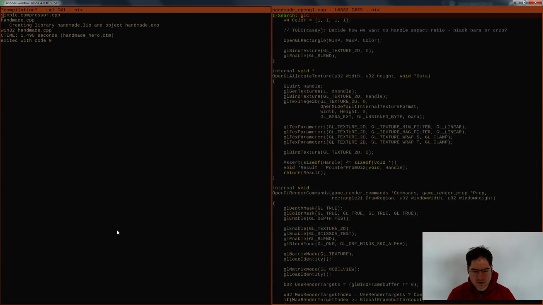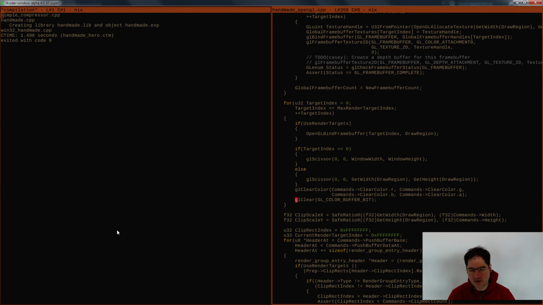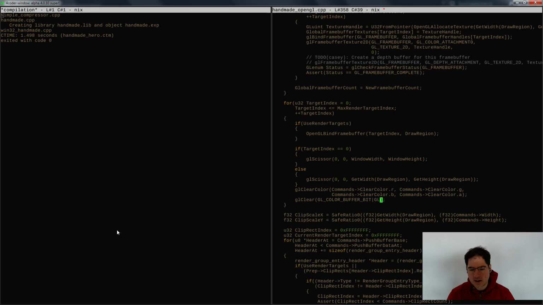So first of all, we need a GL clear, because one of the things that would prevent us from seeing anything on the screen is the depth buffer, don't forget, is an actual buffer that needs to be cleared, right? It's actual information, just like color information. It just stores the z values of the things at the locations of every pixel. But right now, we're only clearing the color buffer bit, and we need to clear the depth buffer bit as well. This color buffer bit says clear the color buffer. The depth buffer bit says clear the depth buffer. The bit part just means it's a bit mask that I OR together to tell clear what to do.